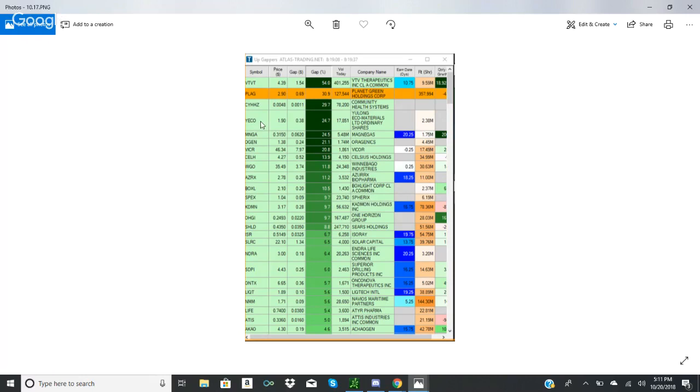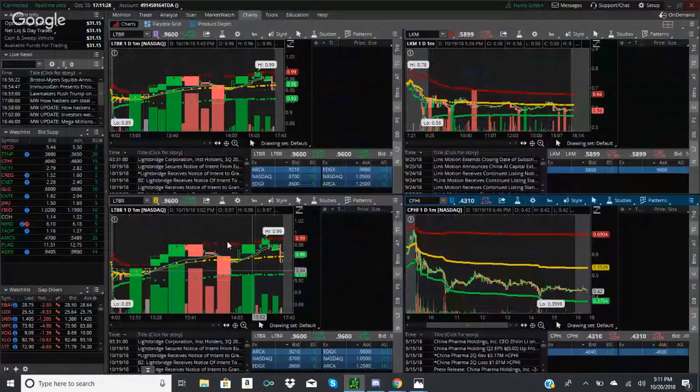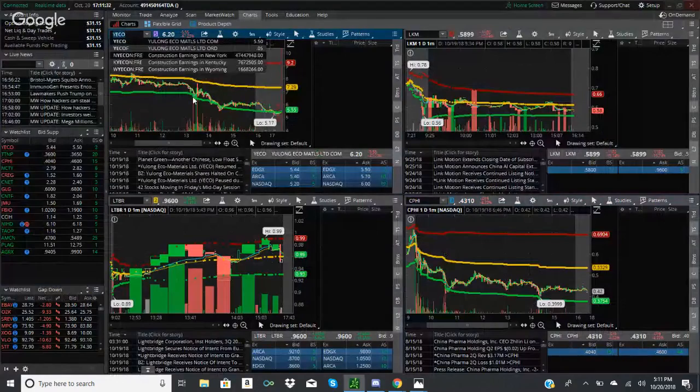All right, so right here, you guys can see Yeko, and this was Wednesday. I don't remember the time of day on this. I think this was around 9 o'clock, maybe a little bit before or a little bit after, whenever I pulled this up, but it doesn't really have much volume, and we saw how this ended up running. So let's go ahead and pull up Yeko real quick. And this was the 17th.